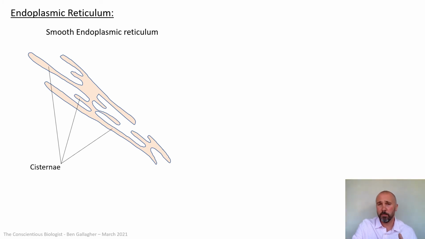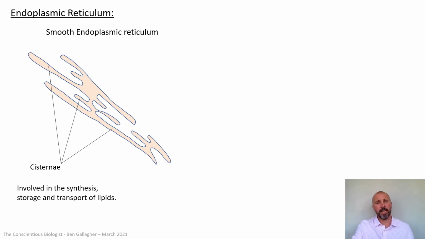Now, smooth endoplasmic reticulum, you don't need to know much about it for A level. The key thing about it is it's involved in the synthesis, storage, and transport of lipids. But membranes are made of lipids. So really what we're talking about with a smooth endoplasmic reticulum is it's basically spare membrane. If you need a bit of extra membrane to make a vacuole, let's say a temporary vacuole in an animal cell, you might pinch a bit of membrane from the smooth endoplasmic reticulum. Or some might go into the cell membrane so the cell can grow. But they're essentially just a big load of spare membrane. They do some transport, but don't worry too much about that.